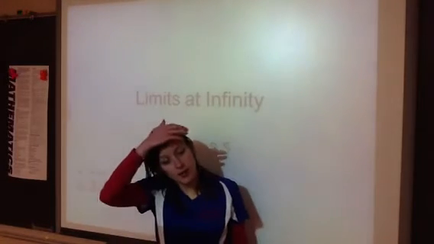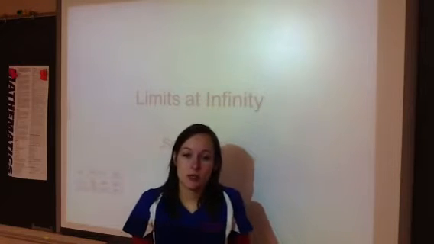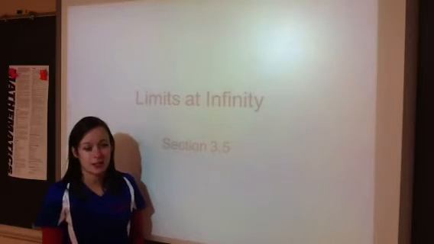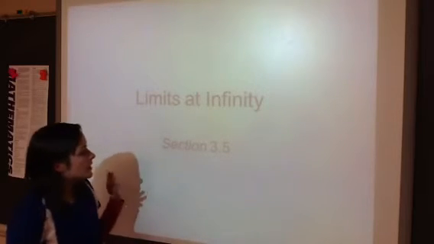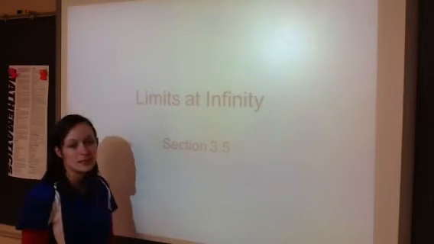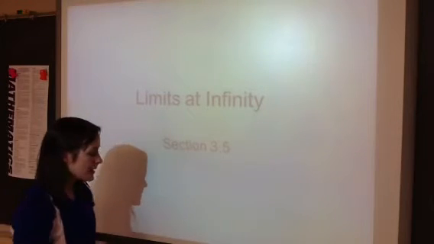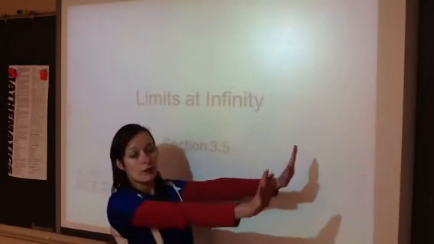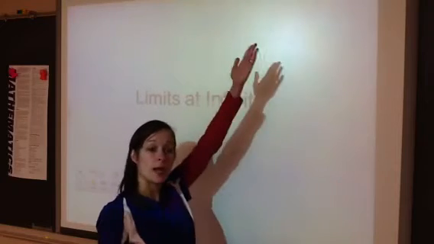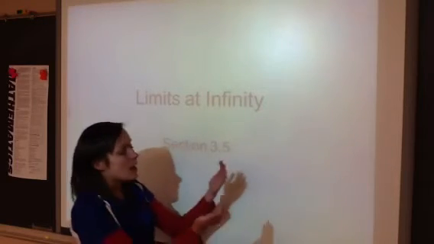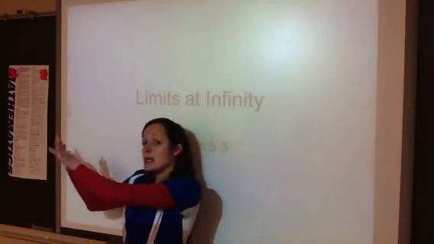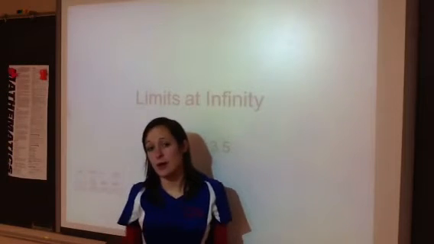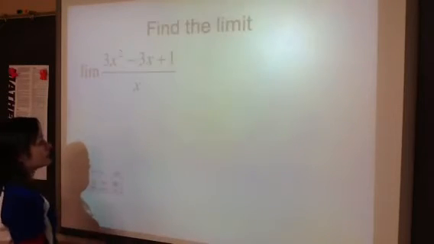The next part of the chapter is starting to deal with rational functions, which are functions that have x in the denominator. So we lead into that by finding limits at infinity. Limits at infinity mean as x approaches infinity, so all the way to the right of our graph, where is our graph going? Is our graph going up? Is our graph flattening out? It also goes in terms of negative infinity, so as our graph goes to the left, does our graph go up? Does it flatten out, or does it go down? So we're going to try some examples.